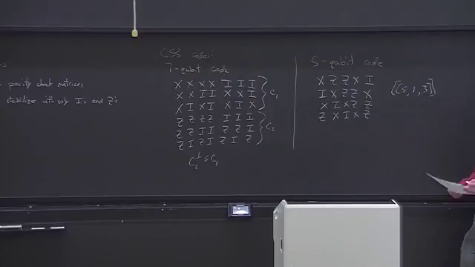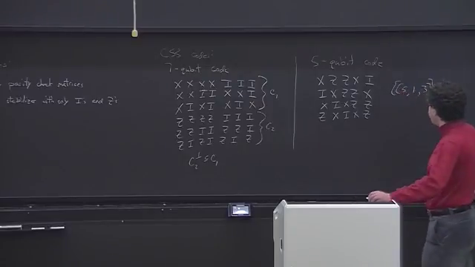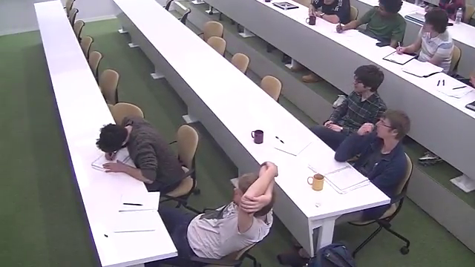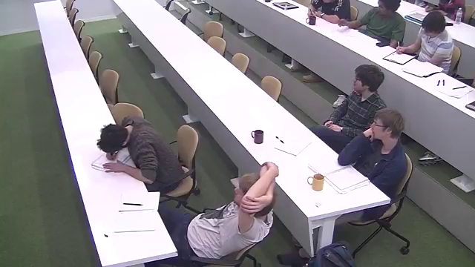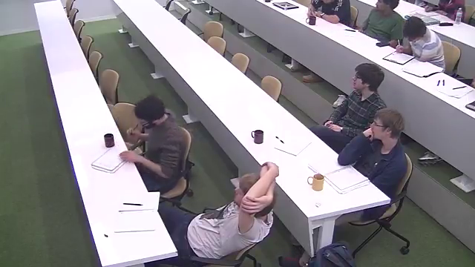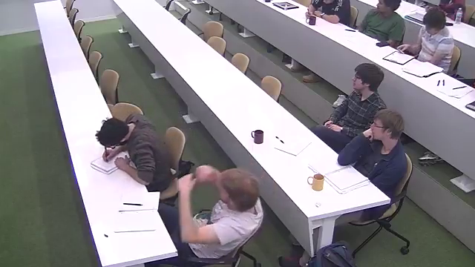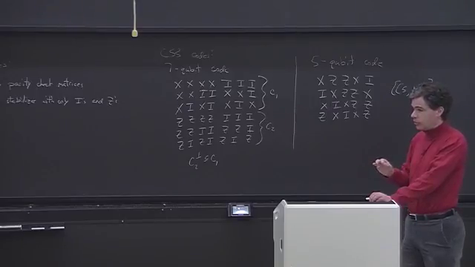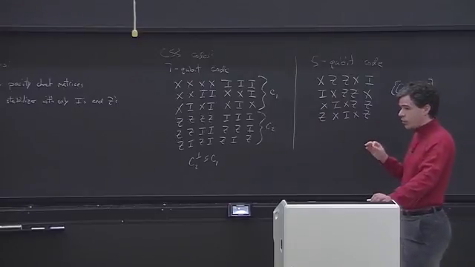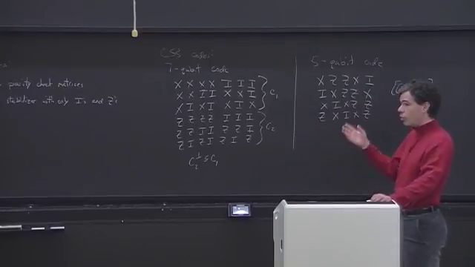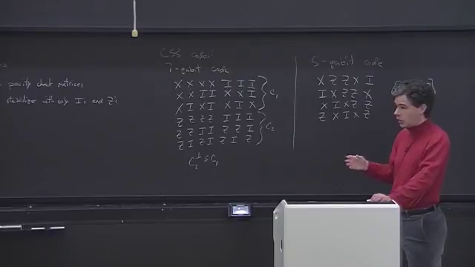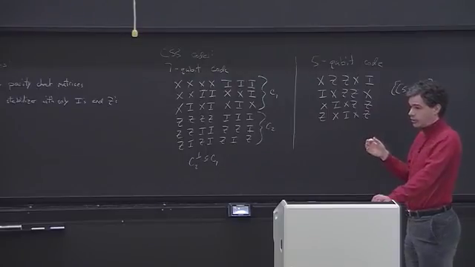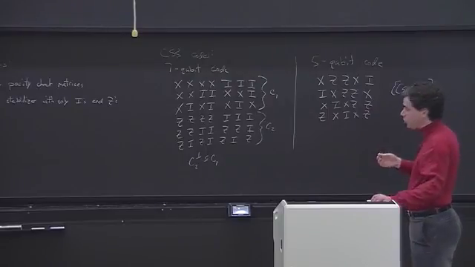Yeah. Is it easy to prove that you can't do better than 5 qubits? Yes. It requires one little observation that I haven't told you about. So it turns out that if you want to correct for erasure of qubits, so you have qubits that kind of disappear, and you don't know what state they're in, but you know that they're gone. Okay? So you know something that you didn't know for the case of correcting a general error, which is where the error is. And so you can correct more of those errors.